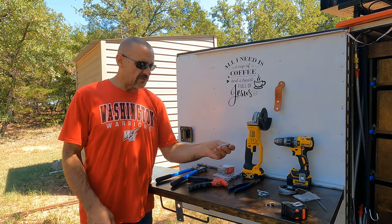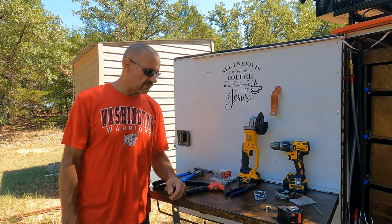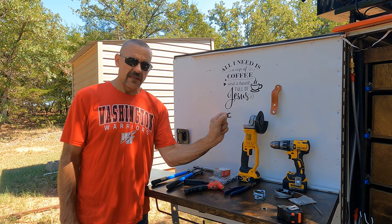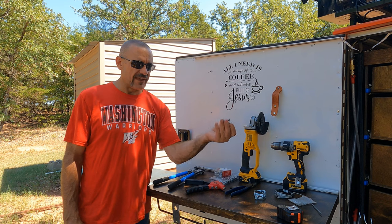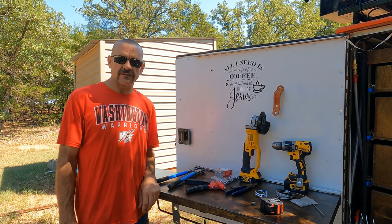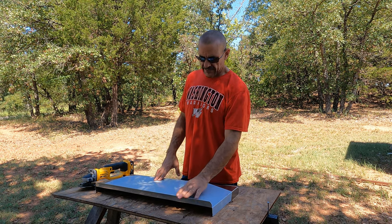And these are what we're going to be using to latch it shut. So we got two of those, one for each side. We've got a couple of chain links that we cut in half. Those are going to be used for the eyelets for the cable and the pins, and just a measuring stick. So let's get it.